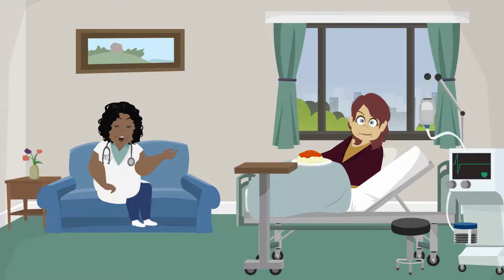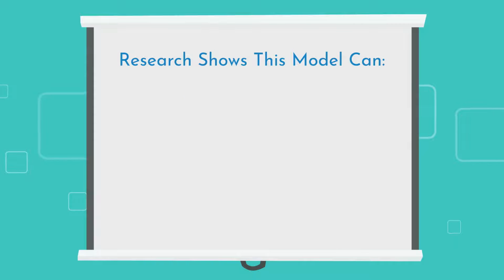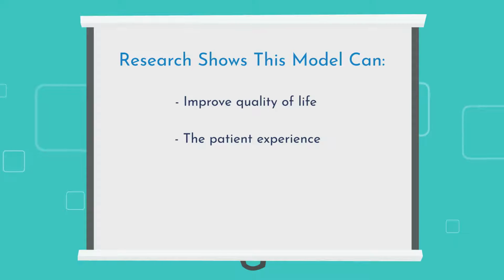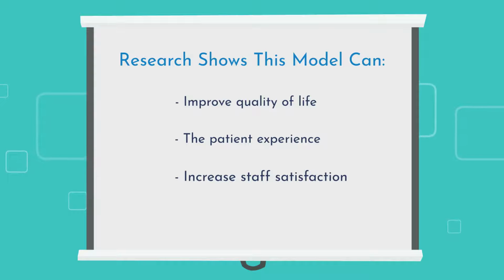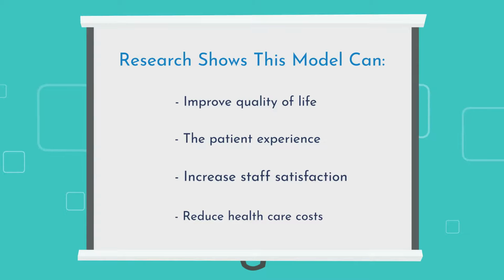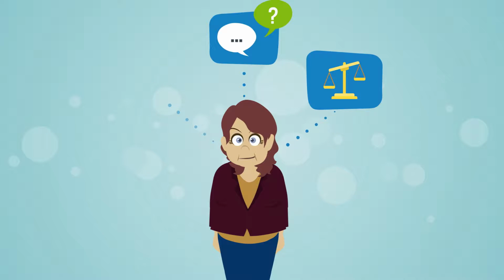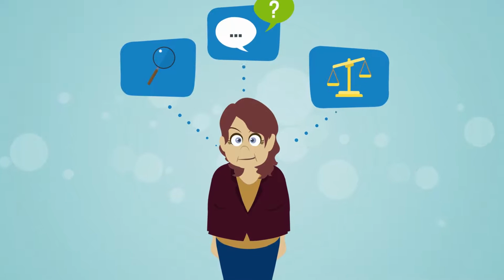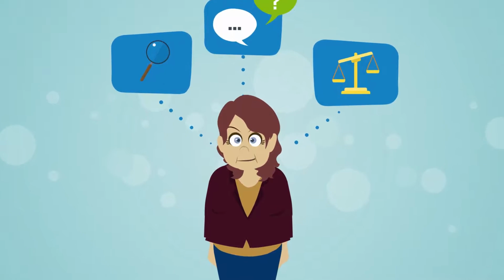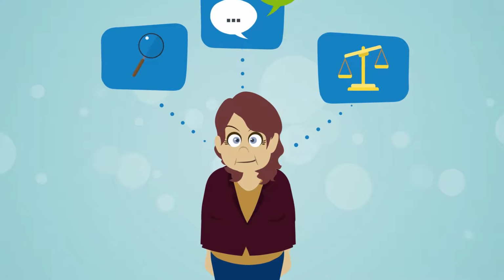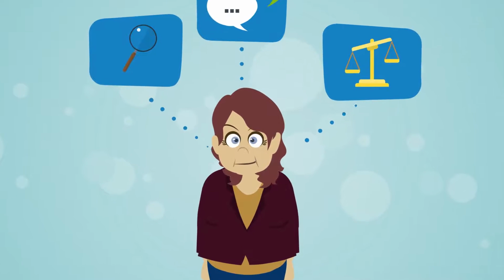The patient-centered medical home is a model of care that puts patients at the forefront and works to build better relationships between patients and their clinical care teams. Research shows that using this model can improve quality, the patient experience, and increase staff satisfaction, all while reducing healthcare costs. Given that harm reduction is based on respect of the rights and choices of people who use substances and has no agenda beyond keeping someone safe, utilizing it ultimately advances a patient-centered model of care long-term.